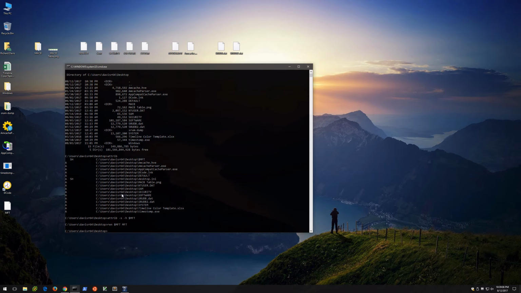Now what we can do is take this MFT file and copy it over to our Sift Workstation, which we'll use to then run the analyzeMFT script. When we run the script against this particular MFT file, we'll then take the results back over to macOS and open it in Microsoft Excel, and then look through the data that we've collected. So let's go ahead and move over to our Sift Workstation next.